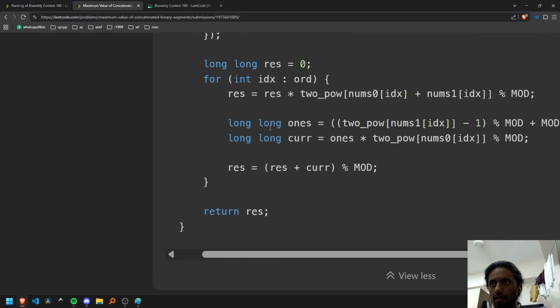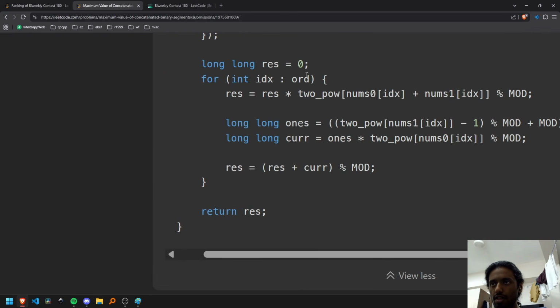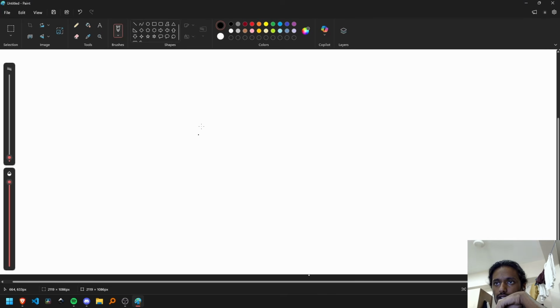So once we have sorted it, this was my idea: if the value of this was even larger, like let's say it was 10 power 18 or something, then instead of pre-calculating the 2 powers, we can use binary exponentiation, but that is not required here. So assume we are creating a number. Currently we have some x, let's say this is 0, and we have this block which we want to place here, right? It will be this one.